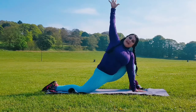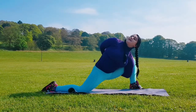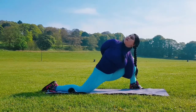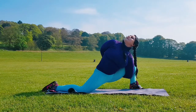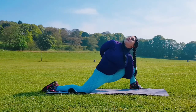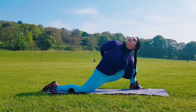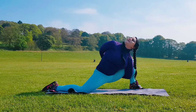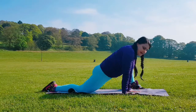Inhale. Exhale. You can stay here, or you can bring the right arm under your leg and hold your hands behind the back. You don't have to, it's your choice. Inhale. Exhale. Don't dislocate your shoulders. Inhale. Exhale. Last inhalation here. And exhale. Let's bring the hands down and twist.